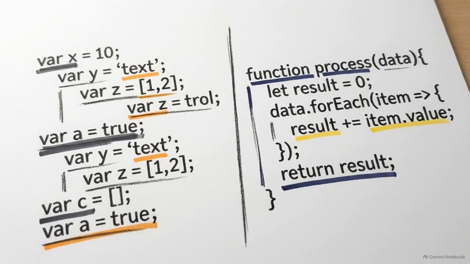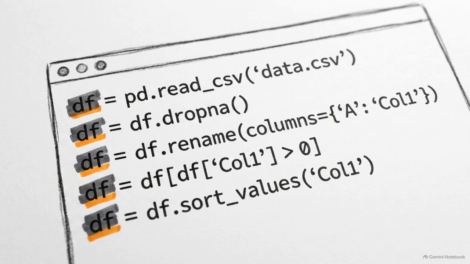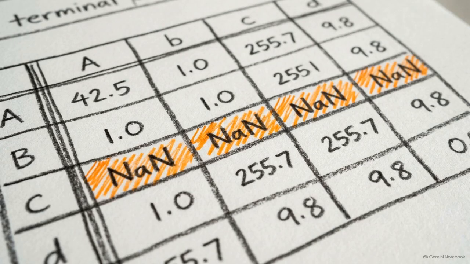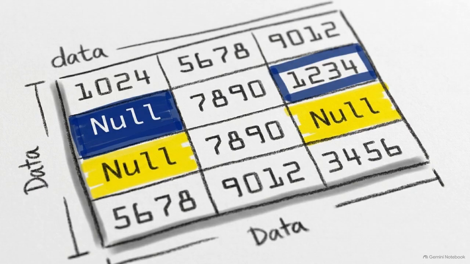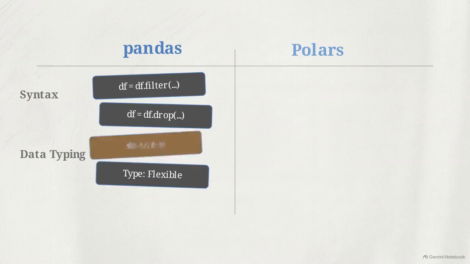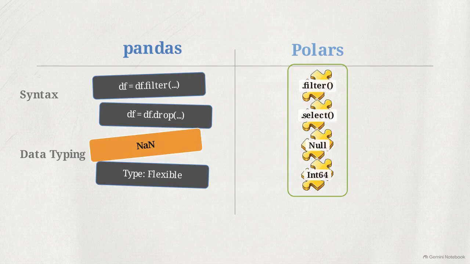Beyond the back-end engines, these two libraries dictate very different daily routines when you actually sit down to write the code. In Pandas, workflows often involve repeatedly reassigning variables. It also handles missing data with a somewhat flexible, generic approach using NaN values. Polars is much more rigid. It relies heavily on explicit method chaining, where every operation connects in one long sequence, and missing data uses a dedicated, explicit null representation. Look at the syntax row to see this contrast. The Pandas code is loose and stacked, while the Polars code locks together tightly in a single, predictable chain.